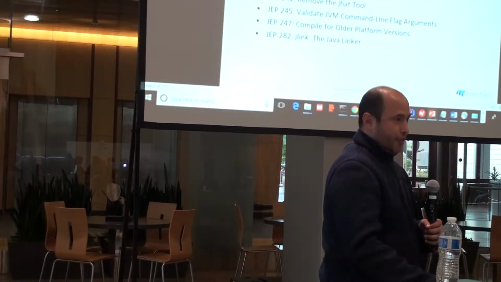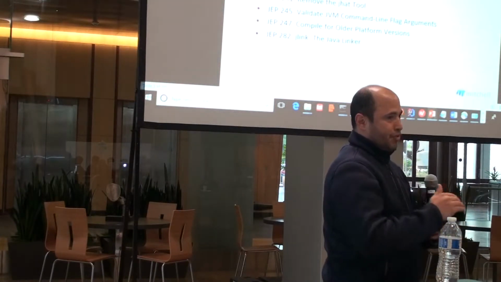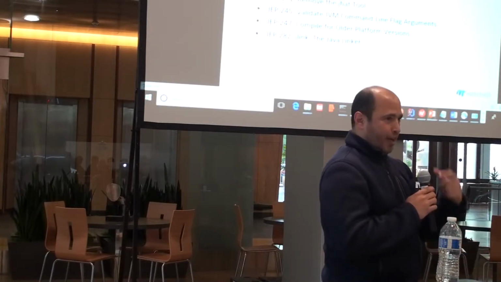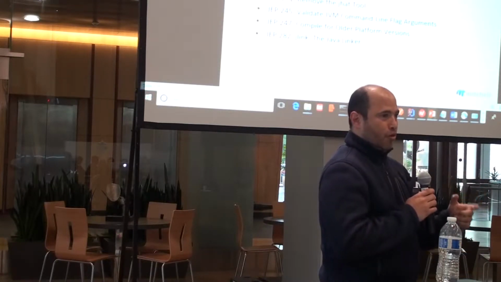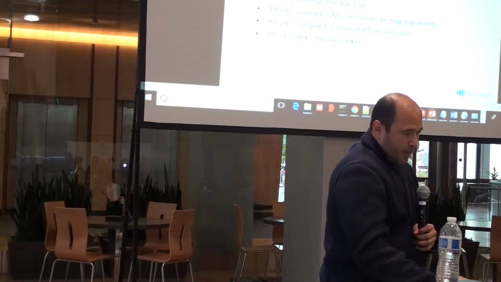I will show an example that is really good, because you have one jar file and inside your jar file you have code that will run and compile for Java 8, but inside you have a section for code that will run in Java 9 and Java 10. I'll have an example for that.